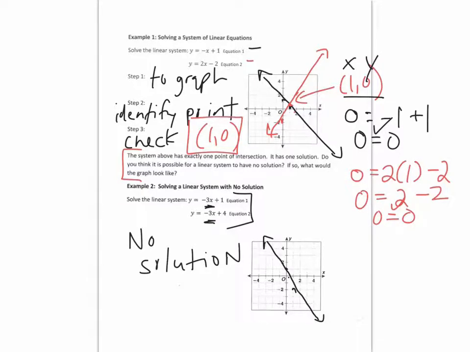I'm also going to graph equation 2 in red. I have a y-intercept of 4 with a slope of negative 3. So once again, I'm going to count down 1, 2, 3, and right 1. And as carefully as I can on the iPad, graph these lines. You can test me on graph paper with a ruler and see that these are in fact parallel. They'll never intersect. Therefore, I have no solution.